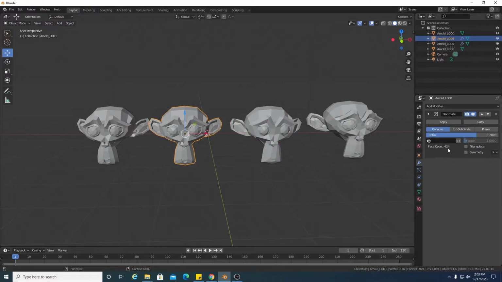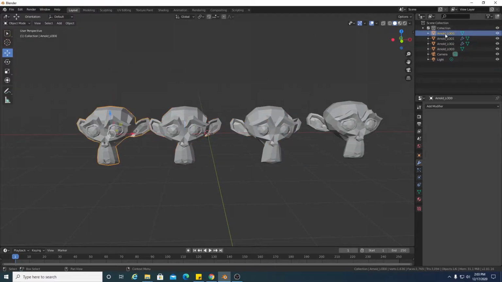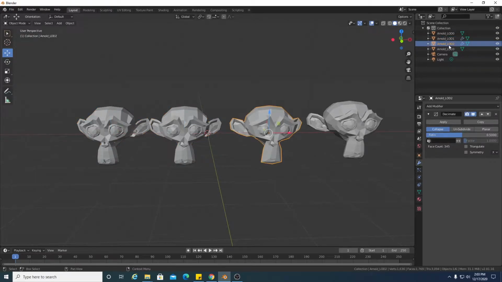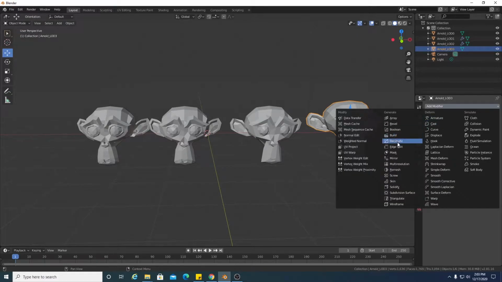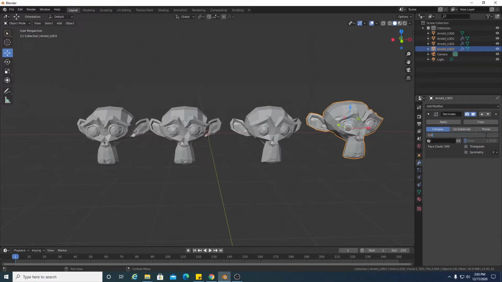You can see the face count of this is 424, and this one is 1769. And then for LOD 3, the last, just make it 0.3. Okay, good to go.